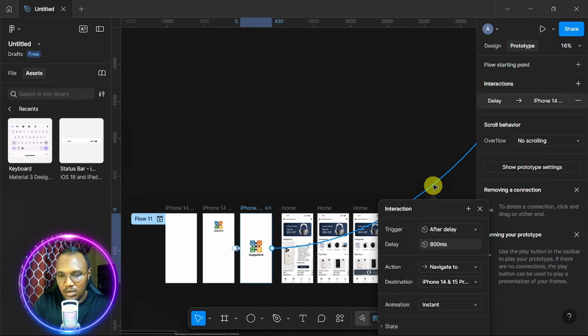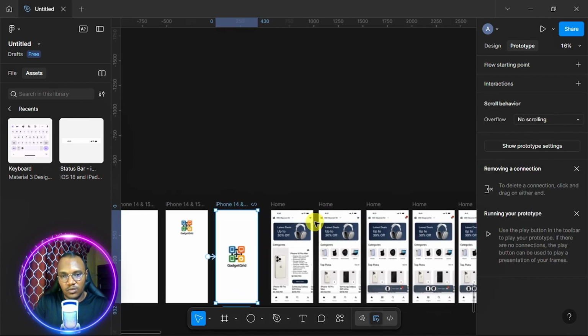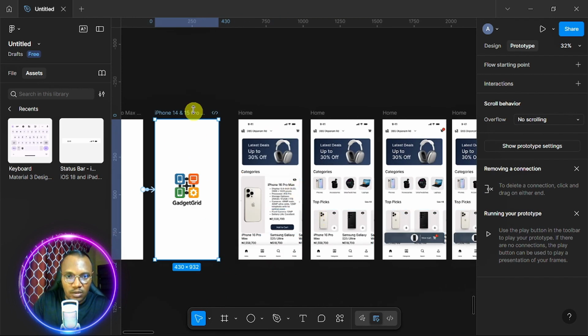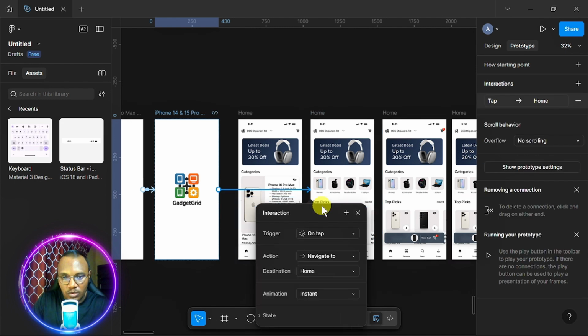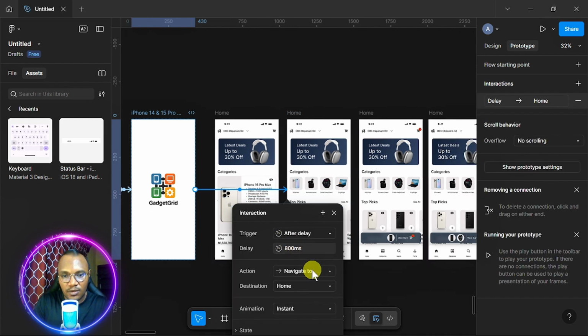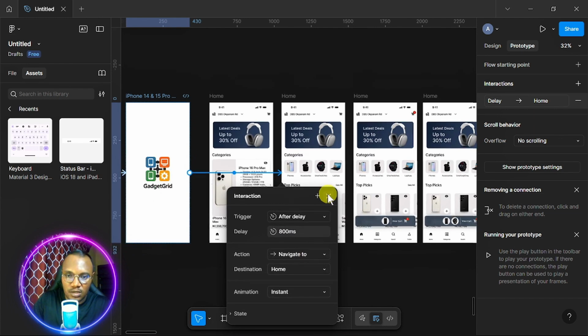So now this is our splash screen. The next thing now we want is this splash screen, let it come directly to this home page. Now it's going to be after delay of 800 millisecond instant.